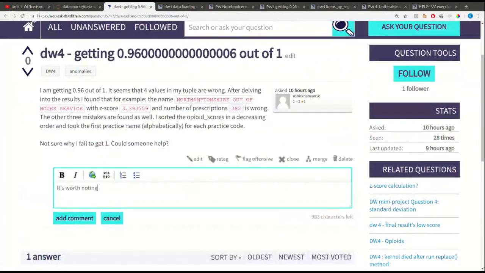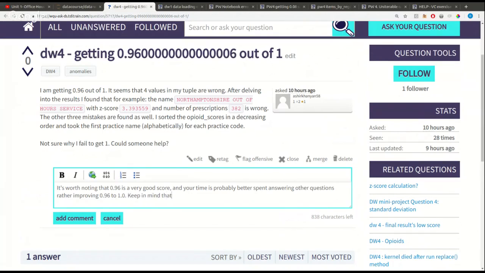Worth noting that 0.96 is a very good score, and your time is probably better spent answering other questions rather than improving 0.96 to 1.0.